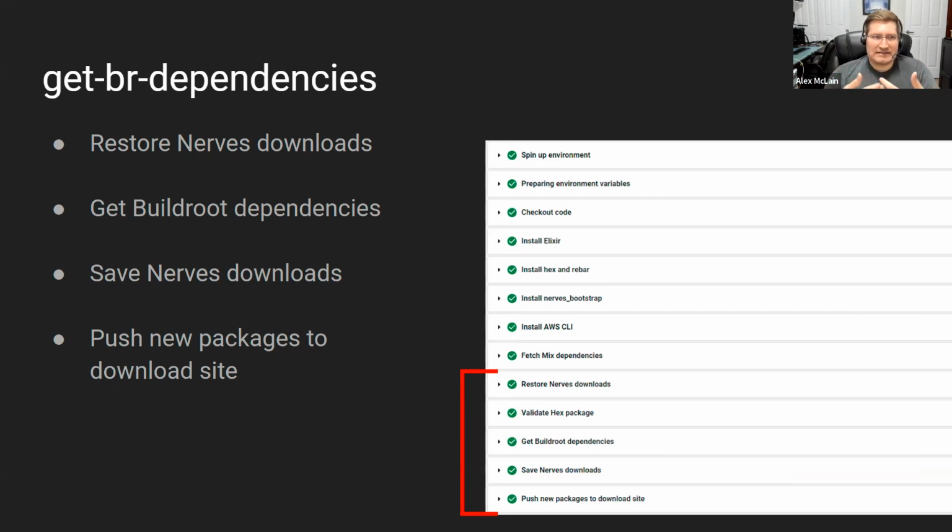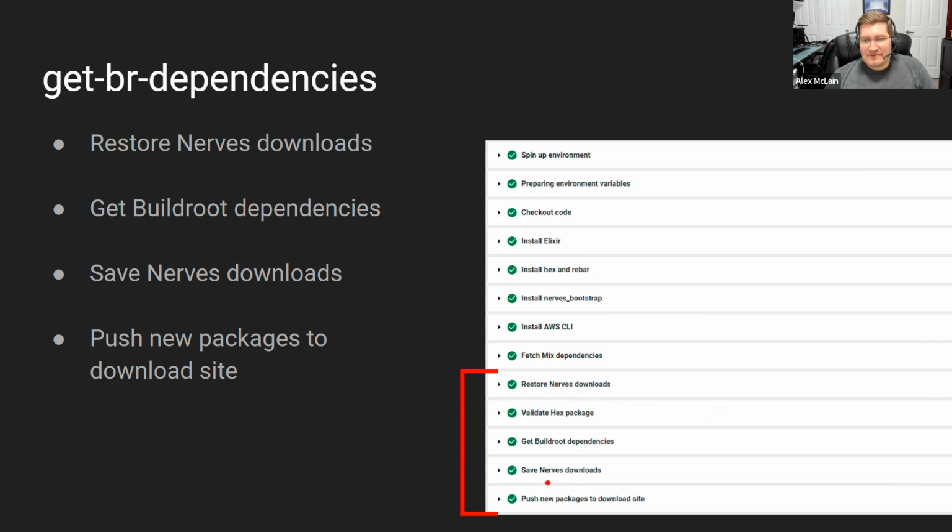So like I said before, on a local machine, you've got your local disk to be able to do that. On CI, that mounts a local disk in a sense, air quotes there, between your CI containers, so you can reuse that data. Next, it's going to get those Buildroot dependencies. So if the cache is cold, it's going to have to go out and get all of the dependencies. If the cache is warm, then it's going to have restored as much as it can from that nerves cache. And if there's any packages you might have changed, it'll go out and just pull those new packages for you.